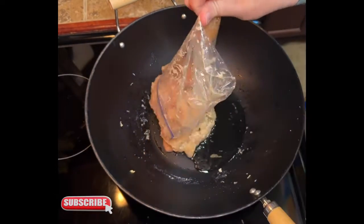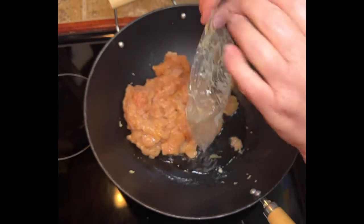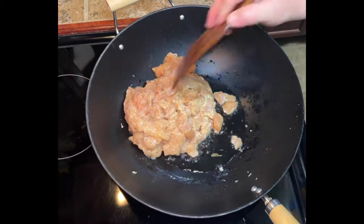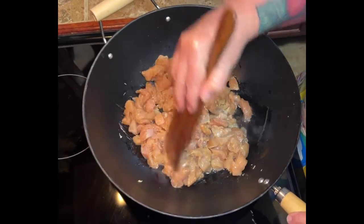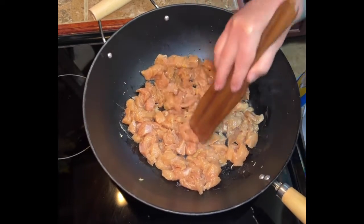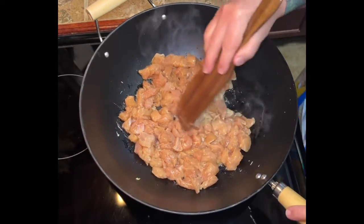Now, like I said, this is a large amount of chicken because I'm using half of this chicken for something else. But there was no sense in me cooking twice, you know what I'm saying, and messing the whole kitchen up. So I just decided I would cook it all here together, and then I will just take out what I'm not going to be using. Does that make sense? Do y'all do that sometimes? Just kind of cook it all and then remove it. I guess it's no different than cooking a big batch of something in the crock pot and splitting it up, but we're just doing it this way.